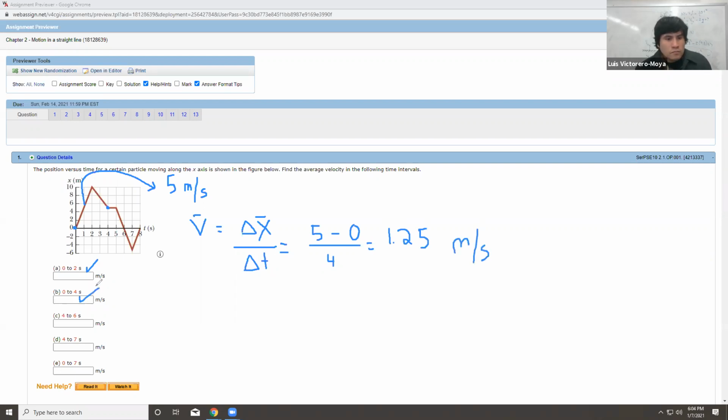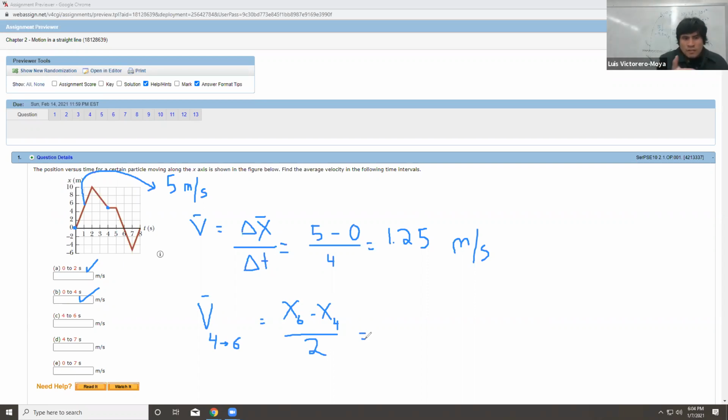So I have that. Between 4 and 6, by the way, between 4 and 5 will be 0, right? It's a horizontal line. It's on the same position, so 0. But between 4 and 6, guys, and that's the last one I'm going to do, okay? So you can already see the pattern and the idea. But the average velocity between 4 and 6, you write it like this, by the way, is a position on 6 minus a position on 4 divided by 6 minus 4, 2 seconds.